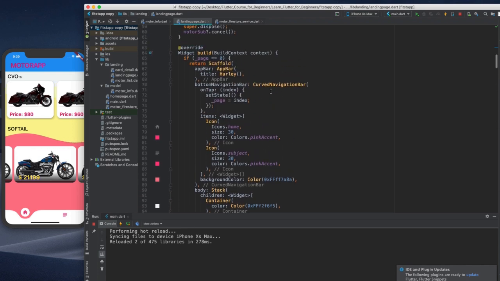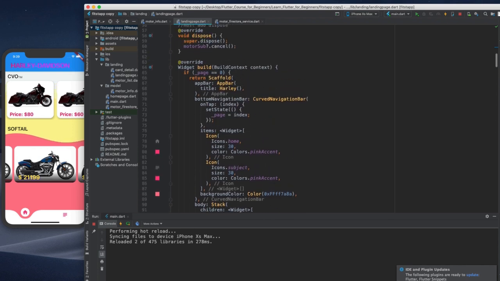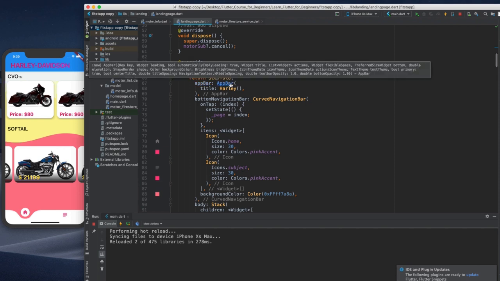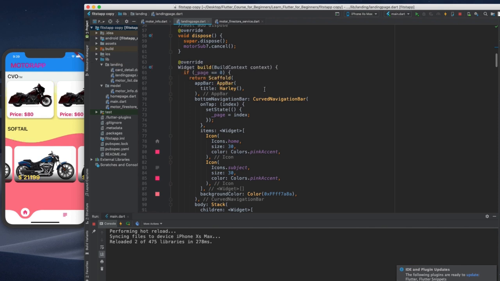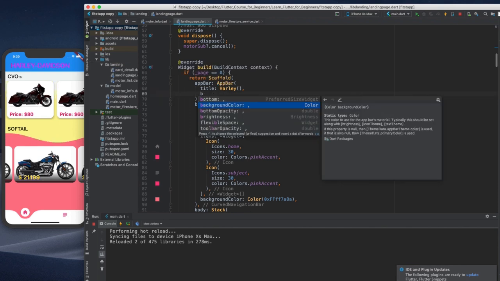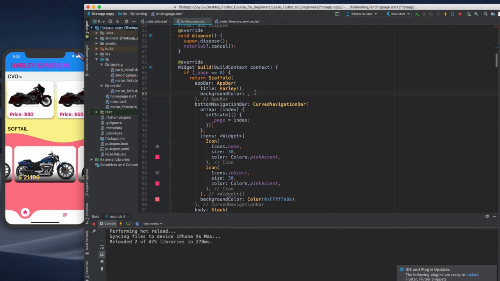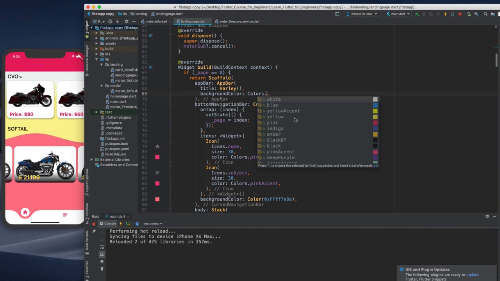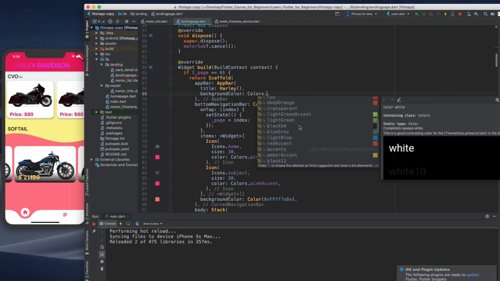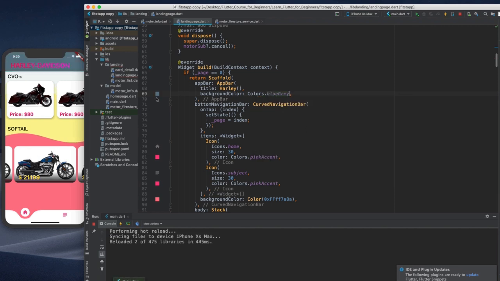And for the app bar, we're going to have the background color. So the background color would be pink. No. Guess blue-gray. Yes, that's it.